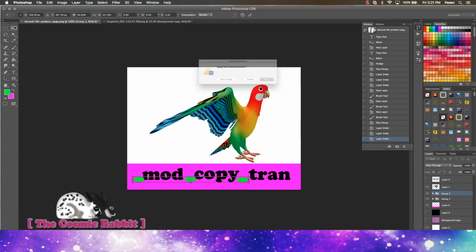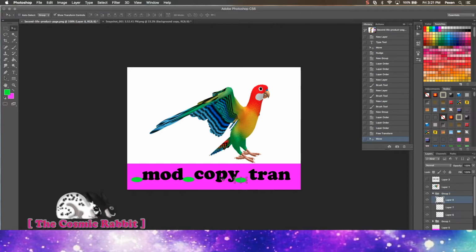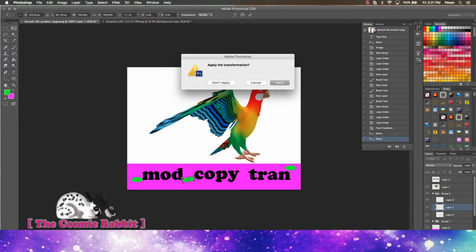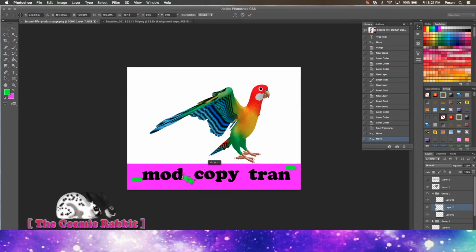So pretty much what we're doing is just adding these little dots, you know, in case you decide to put mod yes, copy yes, transfer yes, right? We haven't organized this quite yet, but you'll get the idea once I finish fixing how it's supposed to be. Oops, didn't mean to do that.